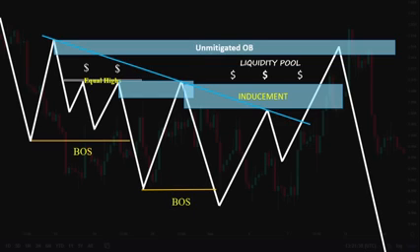So guys, this inducement level provides a lot of rational reasons that SMC, ICT, and retail traders would think this level is a very good zone for selling the market, and market makers already know this. Market makers already know the trading setups and thoughts of the retail traders. And they always prepare traps to get retail traders into the market and take their capital. So guys, as I mentioned before, we consider this zone as an inducement and definitely we are not going to get into the market in this zone.